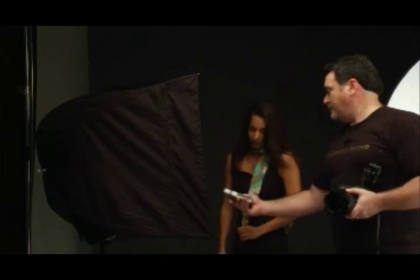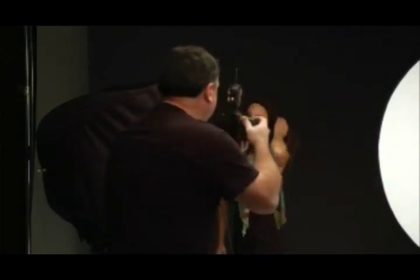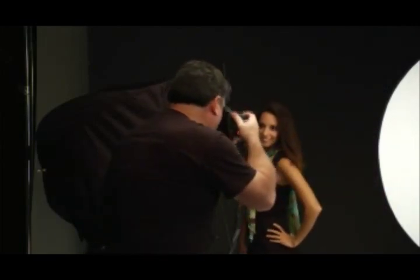So since she's closer, I've got a different reading. What do we got? We're up to F11. So let's set our camera at F11. And now she's closer in. Let's get the shot. And nice. Still, however, even though this is nice, this is a 28-inch softbox, and 28 inches for a softbox isn't really that huge. I would have to come out around a little more to illuminate the other side of her.